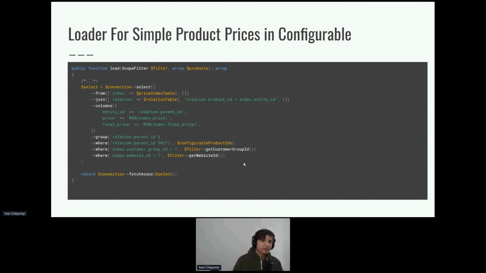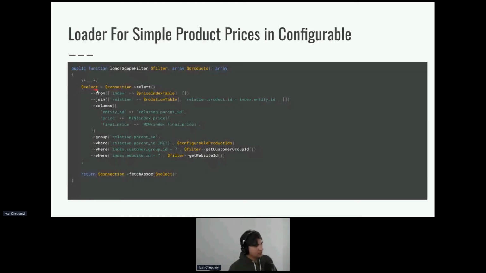But then the name of the module changed to configurable. However, the name of the table stayed the same, super product, because no one wanted to change the name of the table.